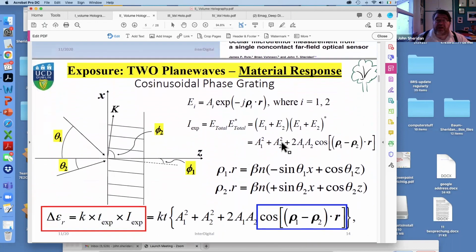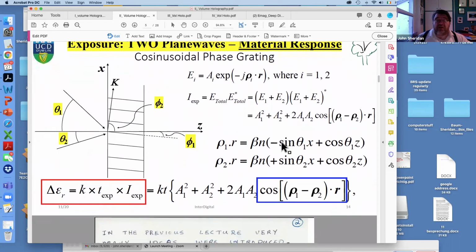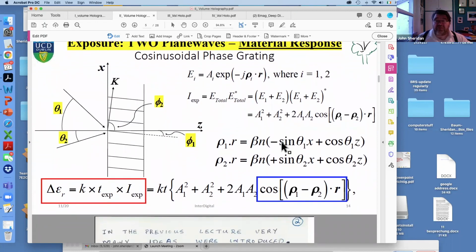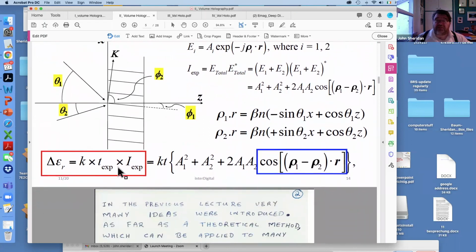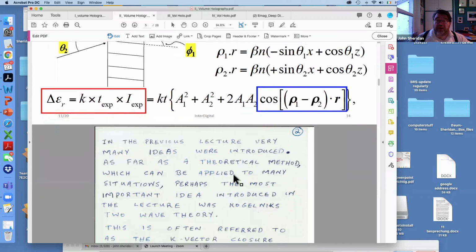Okay, so back to what we're talking about. Here's our slanted grating, with all our notation made previously, our interference pattern, and our description of the exposure, the dose. So we have the exposure time, the intensity, and some material parameter, and we've got this cosinusoidal variation, which includes this term here. And again, inside this information, we have the replay condition.